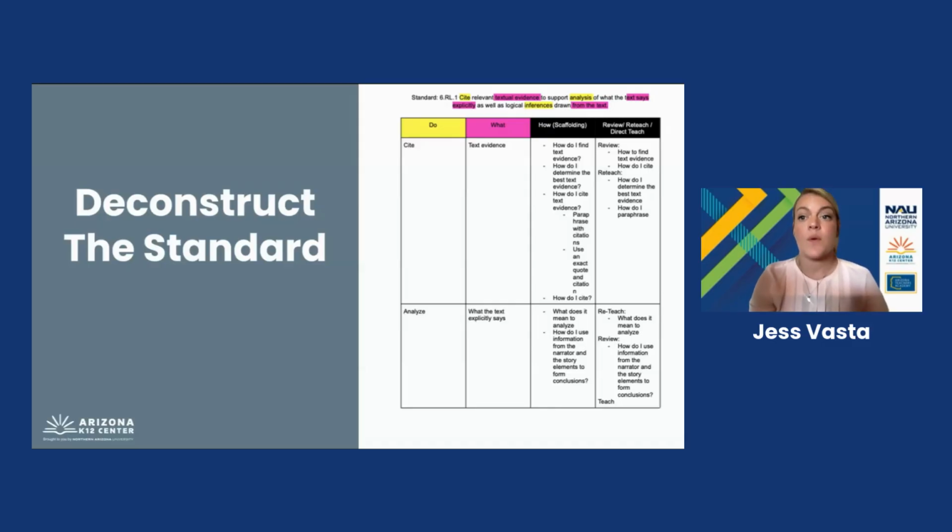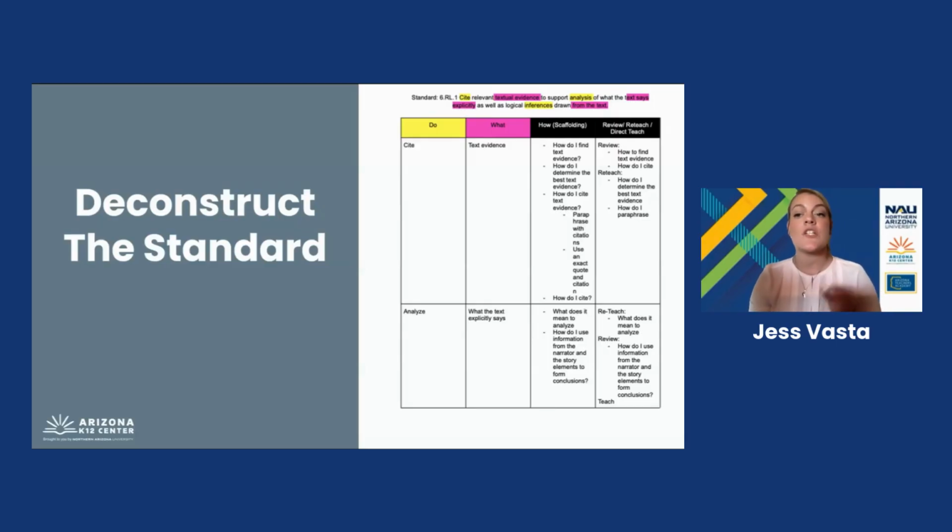Once we've known that, we're going to look at our benchmark data and our anecdotal knowledge of our students, and we're going to think to ourselves, what is our student ability in the scaffolded section? So talking about finding text evidence, is this something brand new that they've never seen before? Probably not, because reading standards follow a vertical alignment and build on each other from year to year to year. And they've been working on using text evidence since about second or third grade. So I'm not going to need to reteach this or direct teach it, but I probably do need to review what the sixth grade expectations are for identifying text evidence.